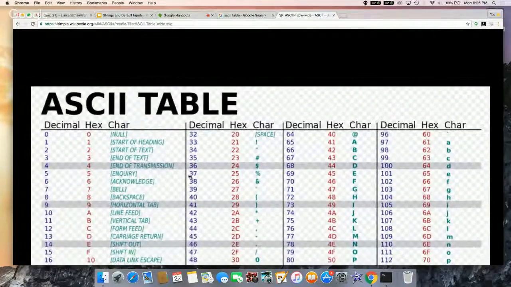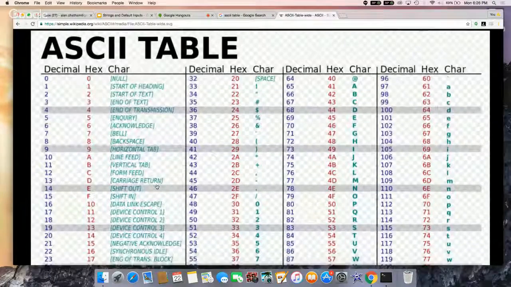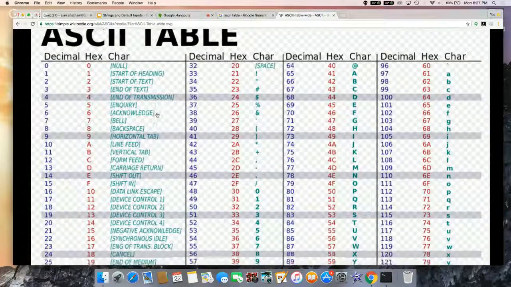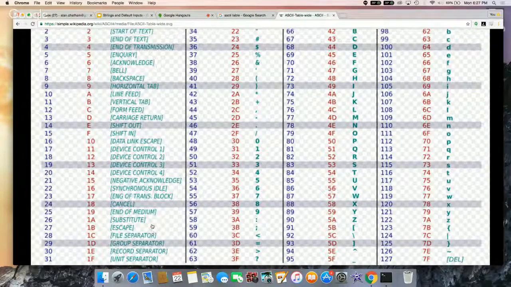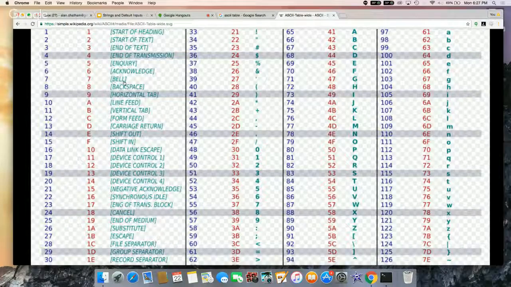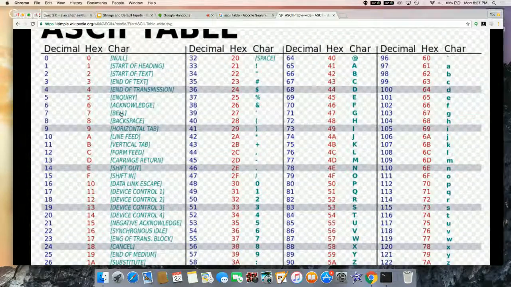What's interesting is that the first 32, from 0 to 31, are a bunch of non-printing characters. 32 is the space character, so it actually shows up and would make your string longer. But you have things like the carriage return or the line feed character, and those can be encoded. Your keyboard back in the day used to communicate with ASCII code, so for every key you'd press, it would send a number. If you hit escape, it would send a 27 to your computer. Hit 7, it would send a bell, telling your computer to play a bell tone. Or backspace is ASCII key 8.